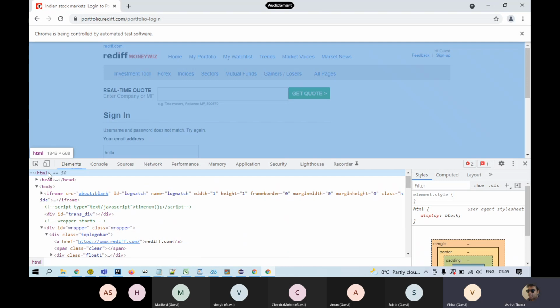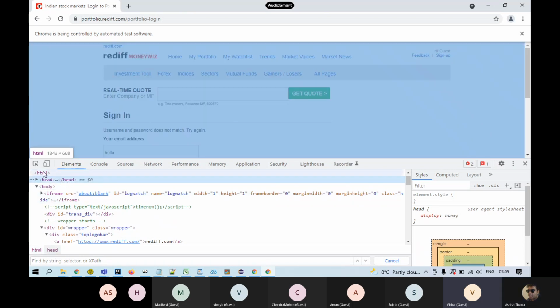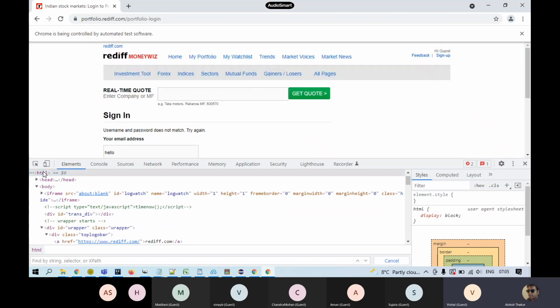Okay, you hit Control F on the keyboard. Make sure the control is inside this editor, the inspector, and you hit Control F on the keyboard and a text field, this text field where I'm writing, will come up.